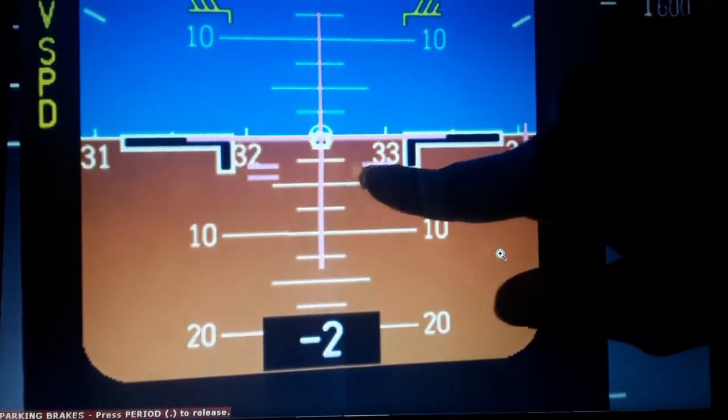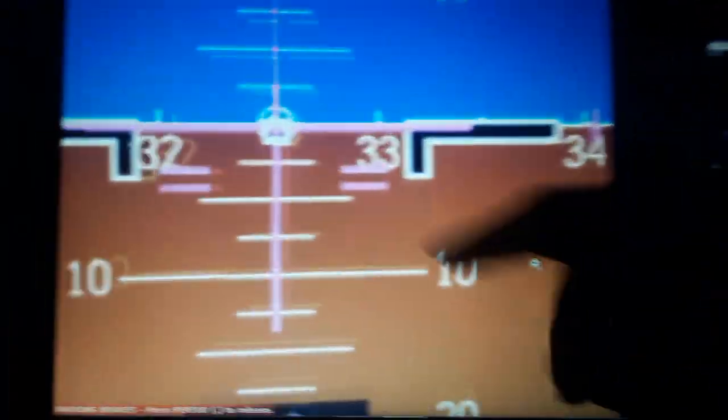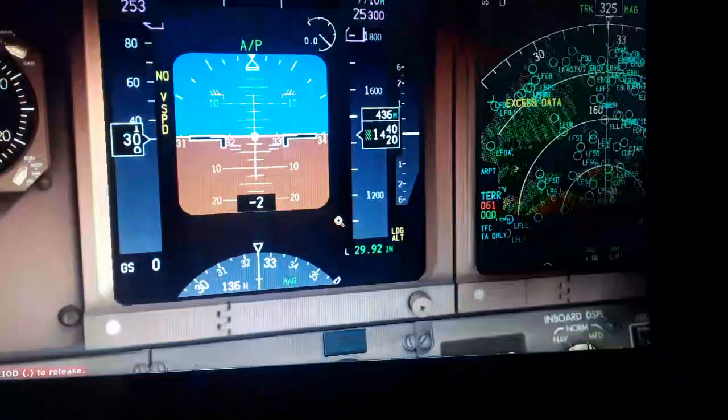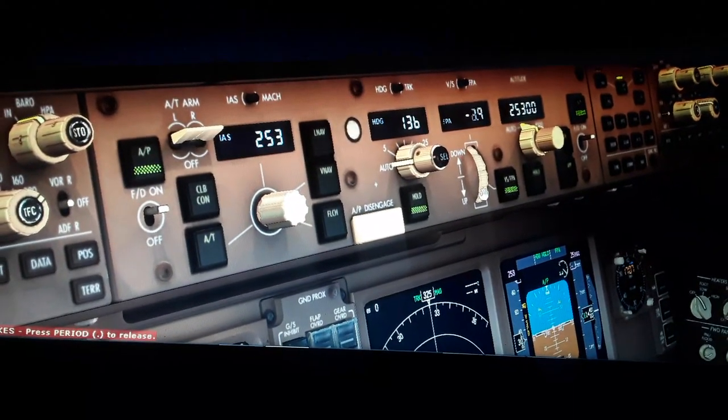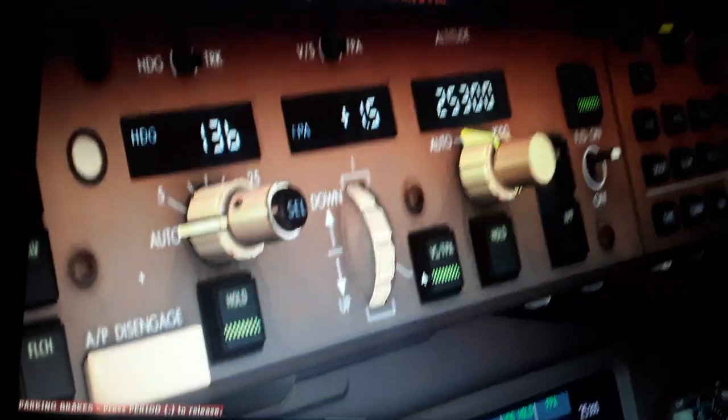You will see you have to follow these tick marks, the purple. So we make this a climb. We'll set it the other way for a climb like this. So you'll see the positive sign now.